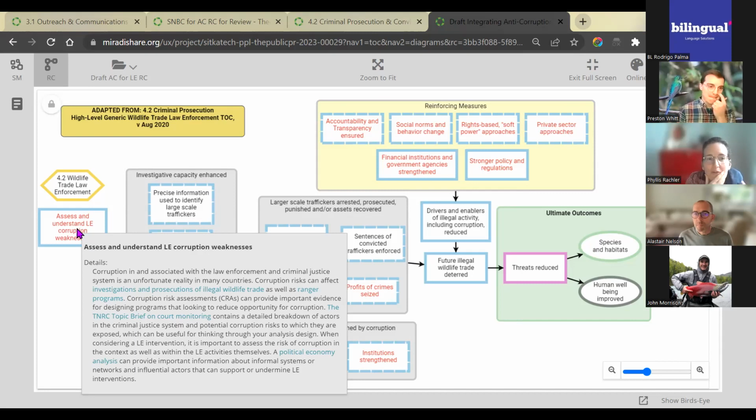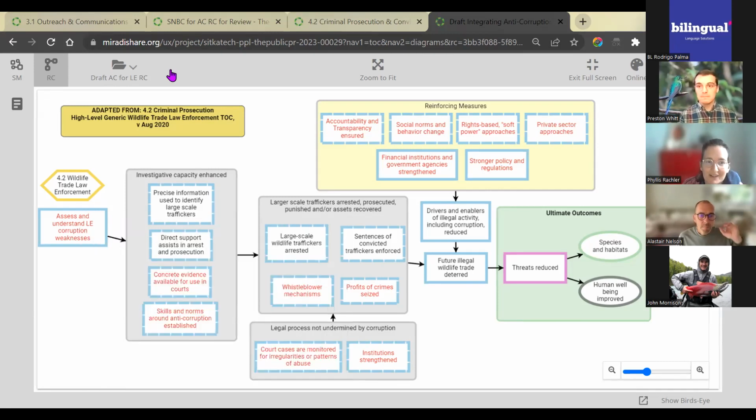I just know from colleagues who work on sturgeons, for example, sometimes if you go into a market and you ask the wrong questions, you could have somebody pull a gun on you pretty quickly. Maybe the result chain is not the right place for this, but I just wondered if there was an option to add a box and say these are the things you have to consider before you even start. Hopefully professional organizations would know all that, but sometimes I feel like we are in this 'we can do it, we will wing it' kind of approach.